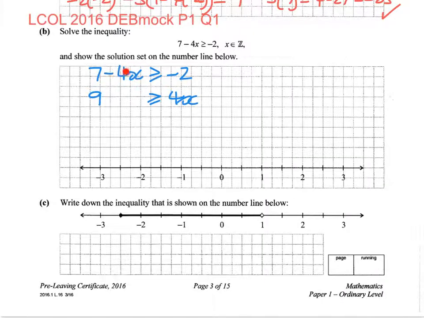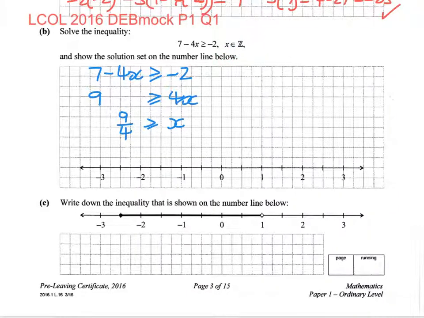If I add 4x to this, it disappears. If I add 4x on the right hand side, it becomes 4x. So lastly, I divide by 4, and my answer is x is less than 2 1/4. That's what 9/4 is, 2 1/4. So while I'm looking at this graph, I notice that my number line units are broken into quarters. So there's 2 1/4, and x is less than or equal to 2 1/4.